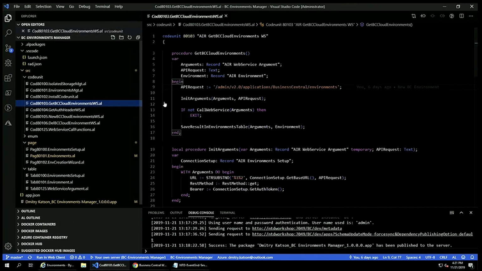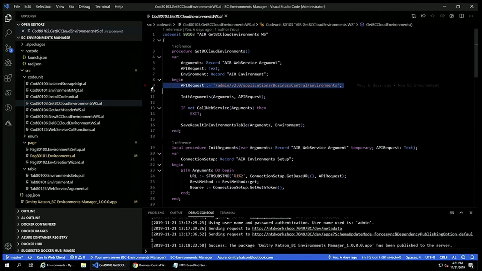So I have a codeunit to get environments. Actually very simple. I have a special API request, admin version number 2. By the way, Microsoft upgraded the admin API to version number 2 at the beginning of November. Now we have a more readable URL.